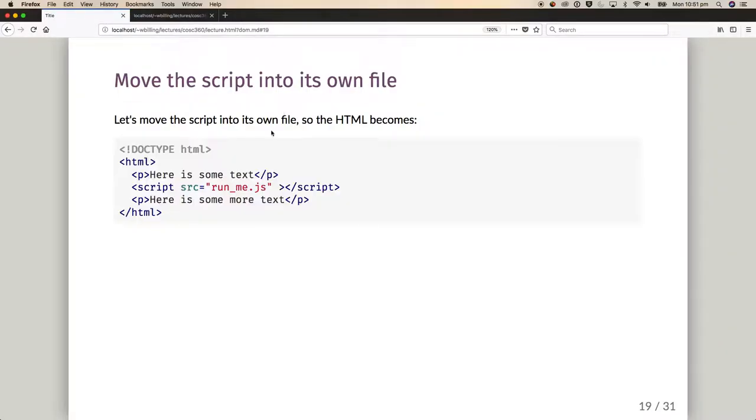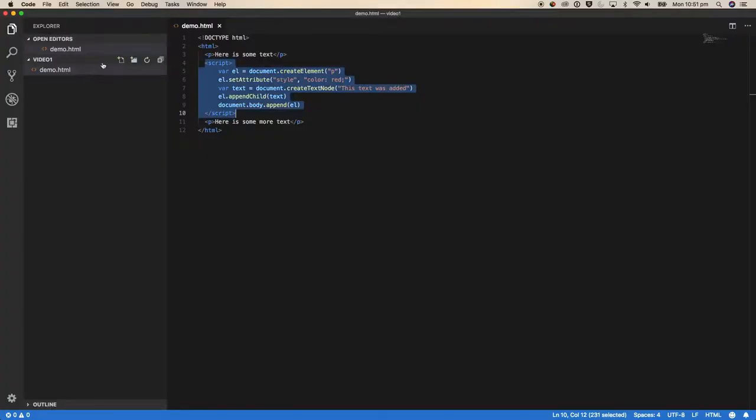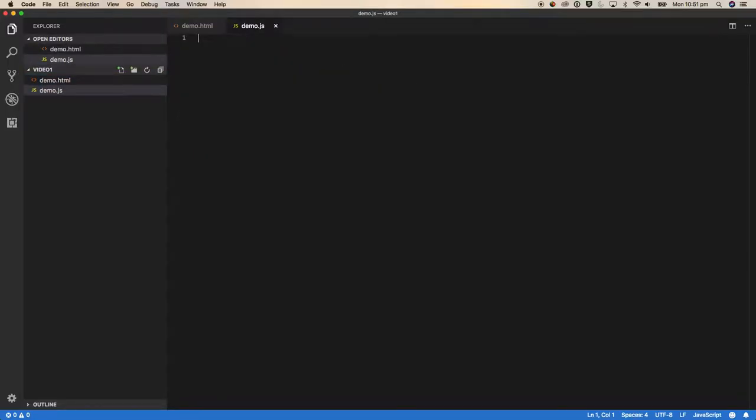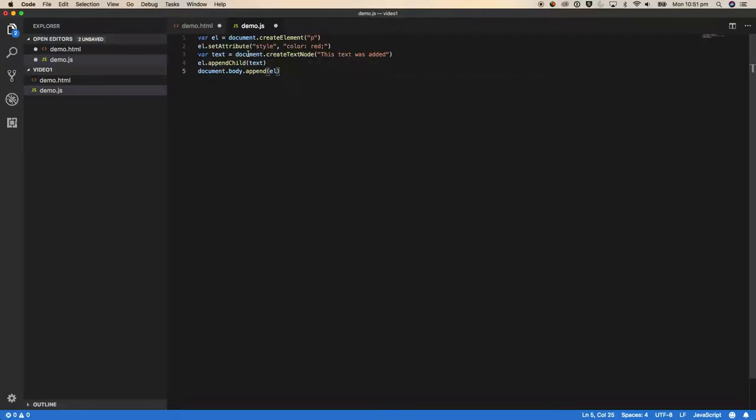And so let's change it so that, well, there I've said runme.js, but in fact let's call it demo.js, just because that might be a little bit more consistent. And now let's take the JavaScript out from the script tags and paste it straight into demo.js, save that. And if you recall, I recommend going use strict on all of your JavaScript files. So let's just put that in at the top, use strict.